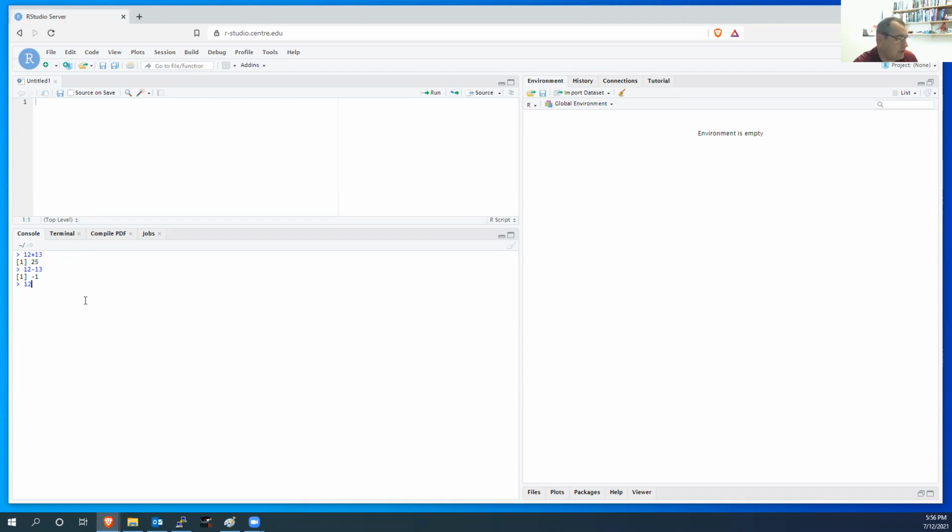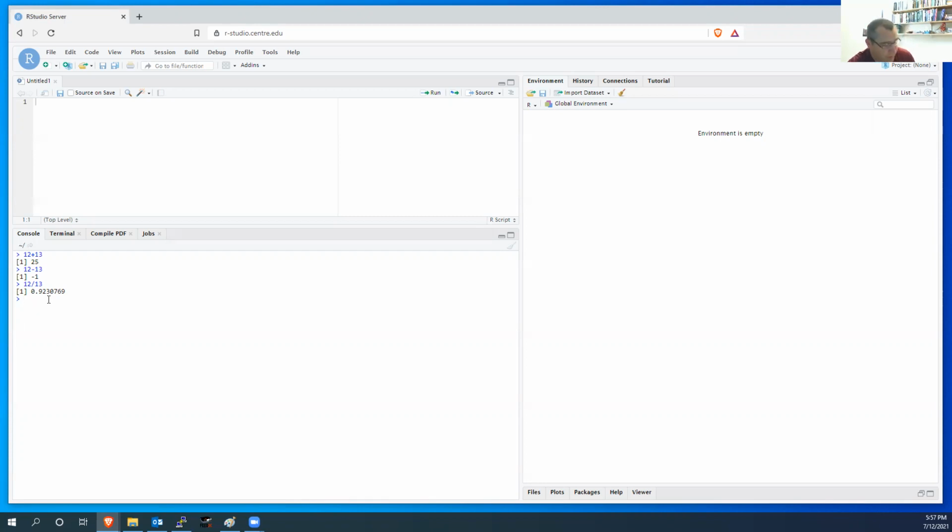We can do division, 12 divided by 13. And of course, 12 divided by 13 is not an integer. So RStudio is going to round it after it represents 6 or 7 decimal digits here. And that's plenty of precision for anything you're going to need to do in your class. So you don't need to worry about trying to see more decimal digits of accuracy when you get irrational numbers or when you get other non-integers.